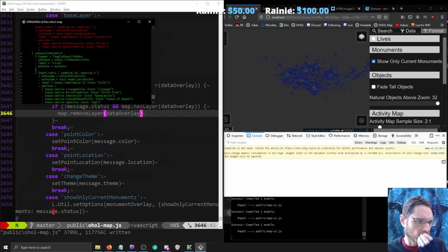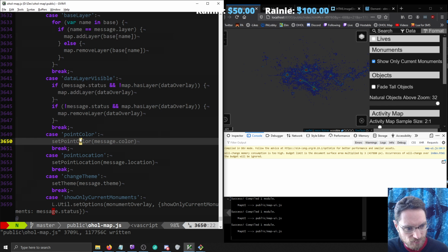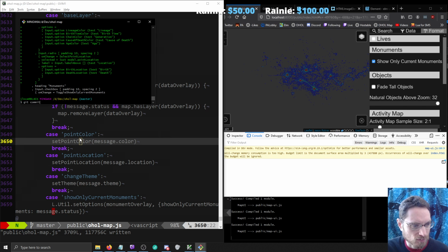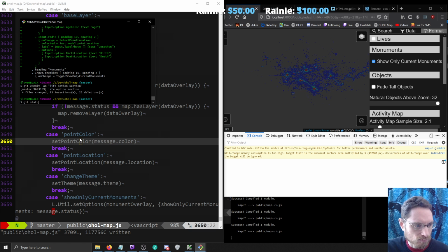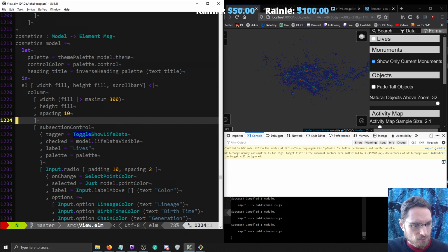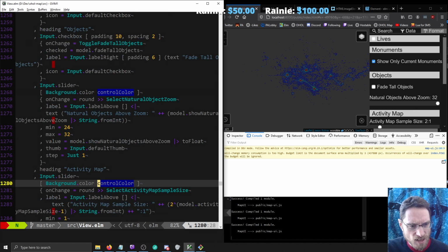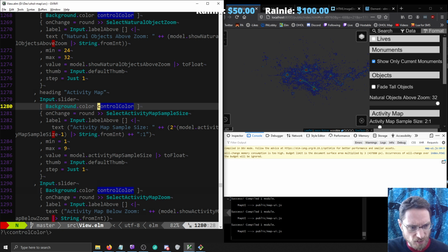Oh, I wonder if I should actually be making sub methods out of these. Well, that was enough code. I have to pass palette, so I guess I can get control color.